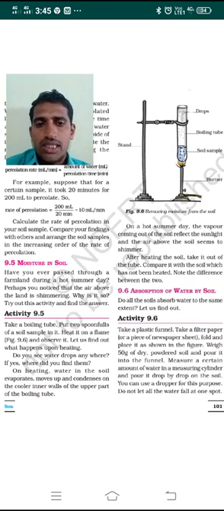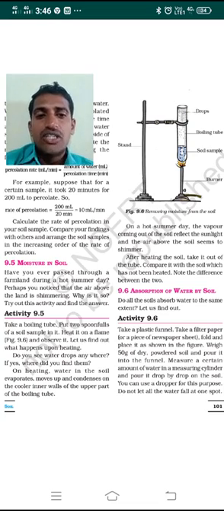What you need to do is, you must have a stand and clamp. Take one boiling tube and put 2 spoonfuls of soil sample in it. Now heat it on a flame using the Bunsen burner. First you fix the boiling tube to the stand and clamp, put the 2 spoonfuls of soil inside it, and then start the Bunsen burner. Keep the Bunsen burner just behind the boiling tube so that it gets the heat from the flame.